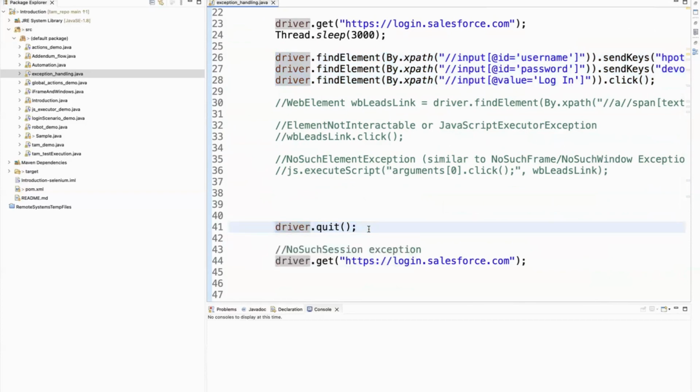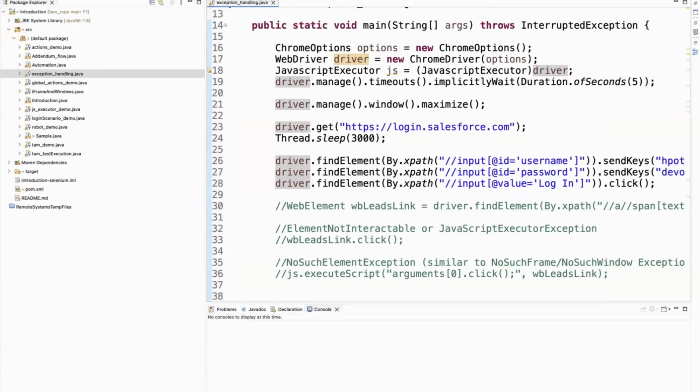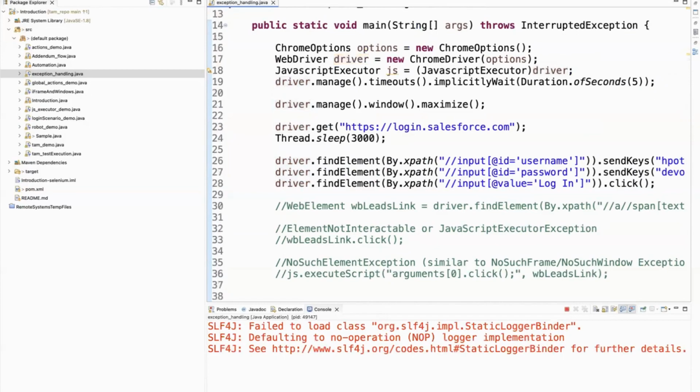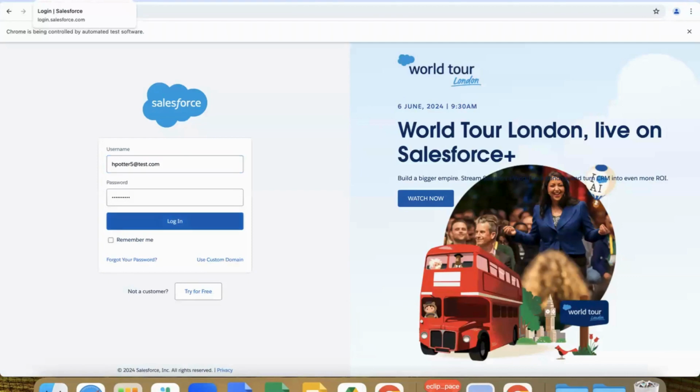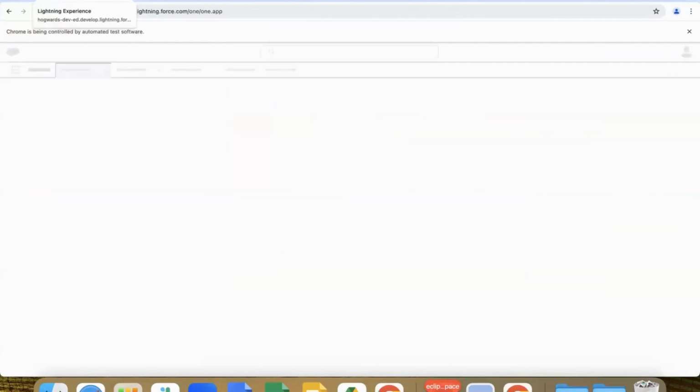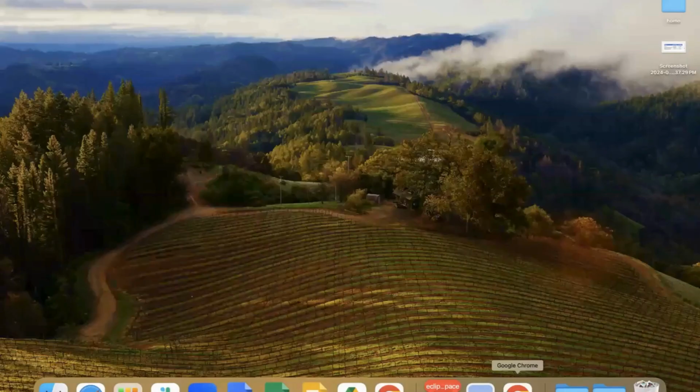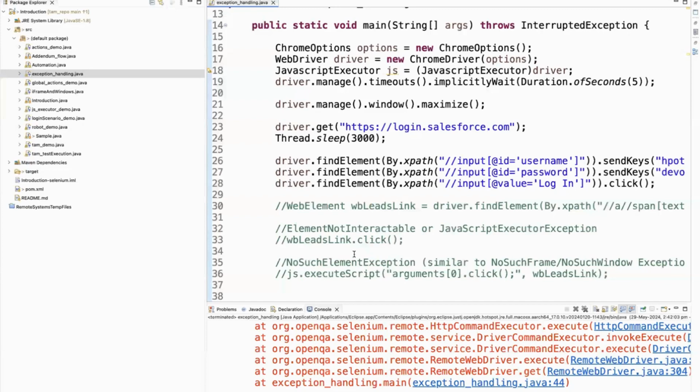Now, let's talk about the first exception. That is exception number one that we're going to discuss. That is NoSuchSessionException, right? Let's go and see how this script runs and whether we encounter this issue or not. We have triggered the execution and now it's going to open a window for us and enter the credentials. You know all this since you have been watching this playlist, and if not, please go and watch it because it's very critical to understand this one. Cool. So we have logged in and now it has quit. So technically, we did quit the window.